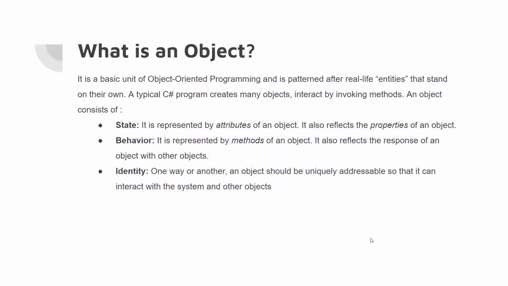So more about an object in the official sense. An object is the basic unit of object-oriented programming. It is patterned after this notion of having real-life entities that stand on their own. They have data that they manipulate that is not available to the outside world, but ultimately determines how they operate. A typical C# program creates many objects, sometimes of different types, sometimes of similar types. You interact with these objects by invoking their methods. There are circumstances where you actually go in and touch the data if it's allowing it to, but usually you are interacting with an object through the methods that it provides to you.